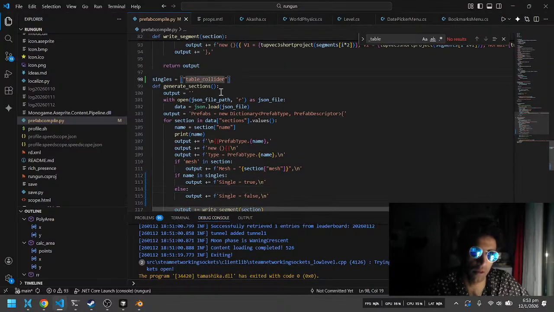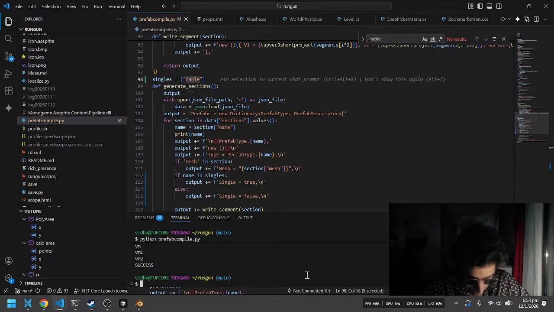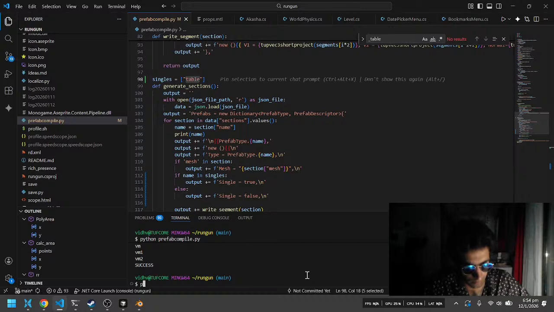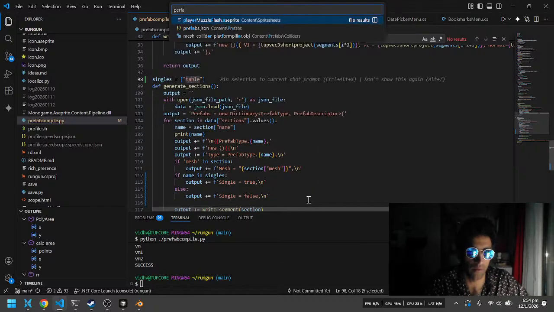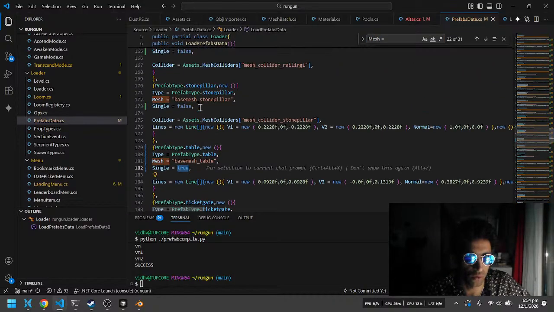So instead of table collider here, we're just going to say table, and we're just going to run this to see if everything is in order. Oh, I'm going to have to prefab compile Python. Prefab data base mesh table single true.